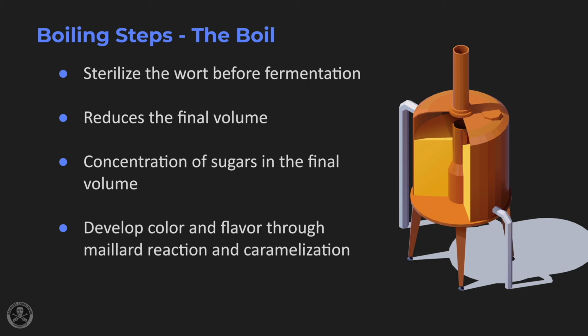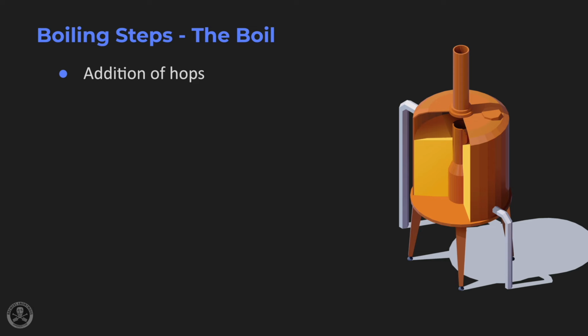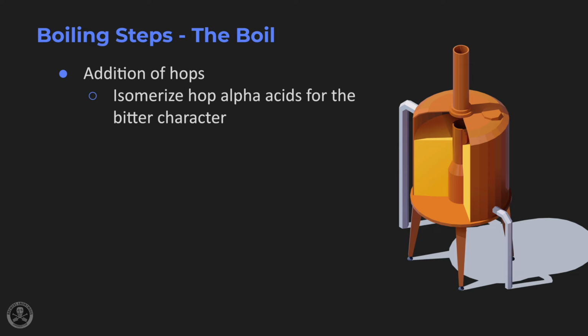Namely, we're also going to put in the addition of hops. There are several times that we can add hops into the boil. When the hops are added early in the boil and remain in the boil, the alpha acids from those hops begin to isomerize. And in that process, that distinct bitter character found in many beers develops and adds to that overall flavor. The later additions of hops to the boil, specifically closer to the last third of the end of the boil time, the flavor and aroma components start to come out.